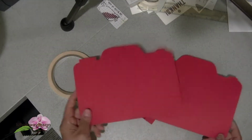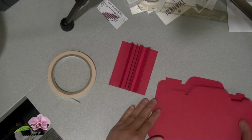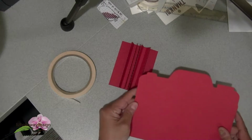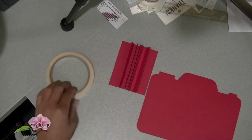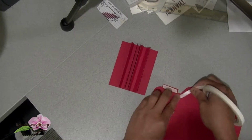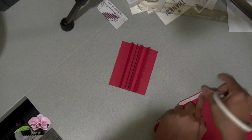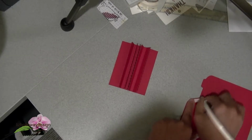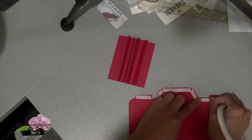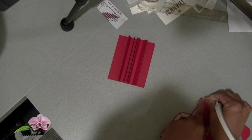Now you can see me burnishing the spine with my bone folder, and this is what you need to do, because you want to make sure that the tab actually folds both ways, left and right, because when you add your pocket pieces, it's going to be harder to fold and burnish the spine later on.